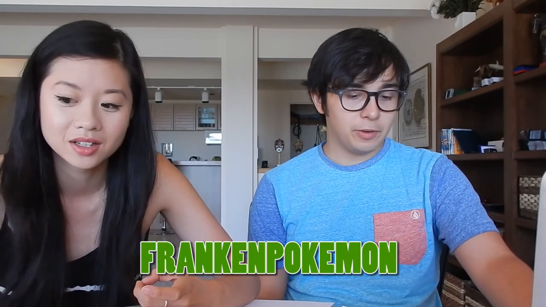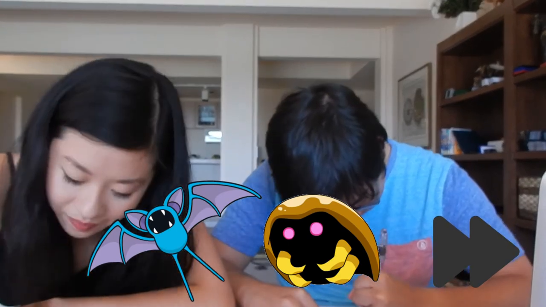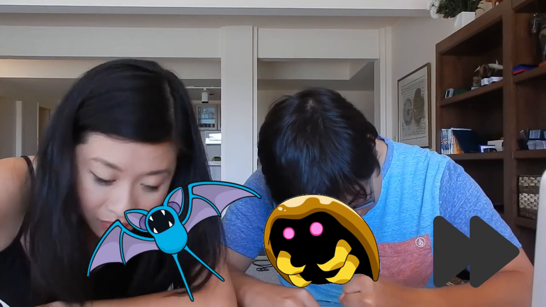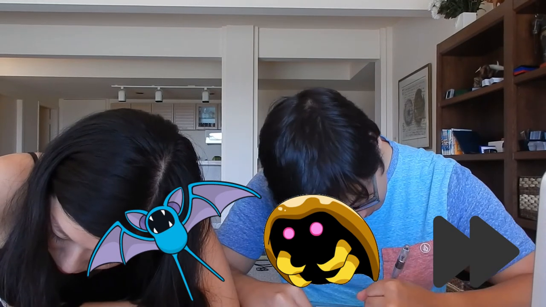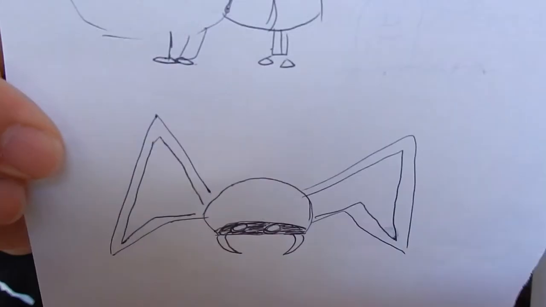Okay, so do we get to look at the Pokemon first or no? I guess so. Okay. We get to look at it quickly, but we have a minute. Zubat and Kabuto. Don't laugh at mine. Show it to the camera. What's wrong with mine? Tiffany drew Kabuto with wings.